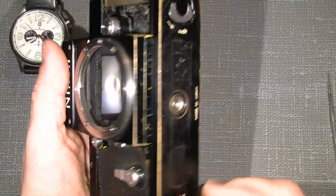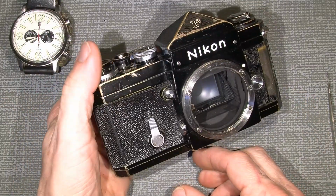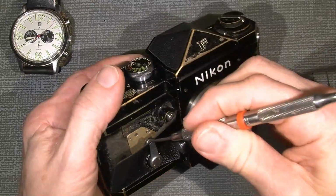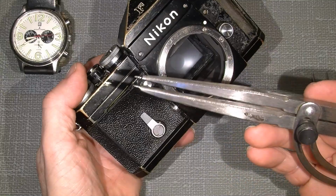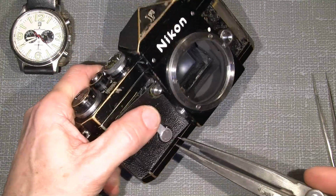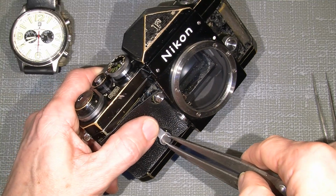It's not necessary to take the whole thing apart, just the front here. The leather on the front, of course, is already loose in this camera, but it has to be taken off. So we need a lens spinner or tool. This is my own. I made it myself out of a compass, and ground the tips so it can go in those small holes.